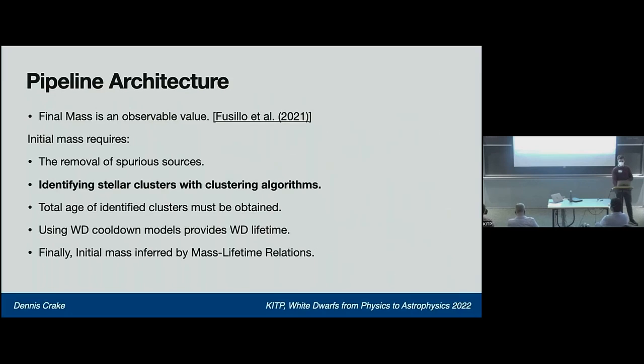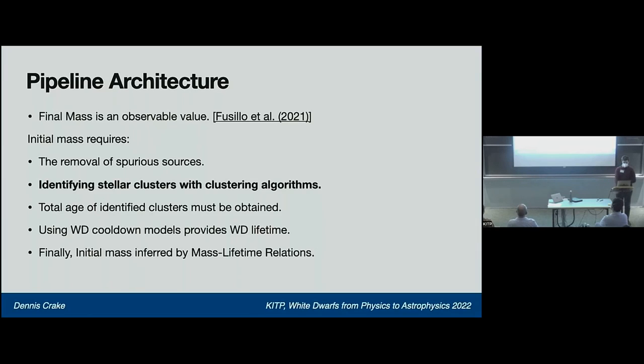I have to skip over how we remove spurious sources, but our data is essentially just Gaia data. DR3 is fantastically accurate, but there are crowding issues. So we use a neural network to remove those issues and leave ourselves a very clean, very tidy data set, but it removes many of the white dwarfs. So we use the white dwarfs from that paper and ignore our flag of spurious data there.